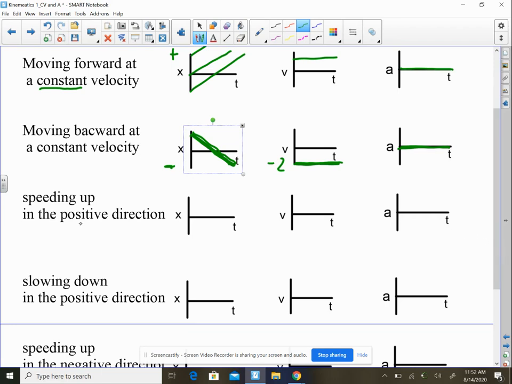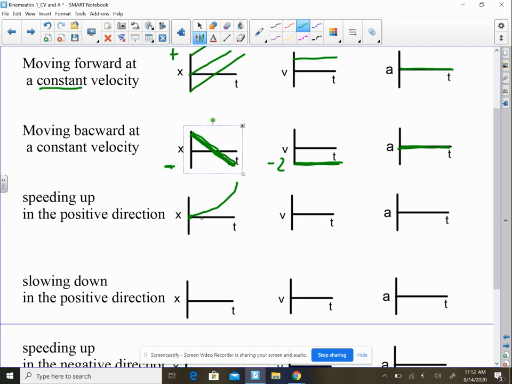So now we're speeding up in the positive direction. And so if we're speeding up, let's say we start at 0, and if we're speeding up, what would that look like on this kind of graph? Go ahead and make a prediction. So instead of moving at a constant speed in the positive direction, we are going to move slowly at first and then faster and faster. So you see this kind of curve, an upward-opening parabola, or kind of a happy face. And so that is speeding up in the positive direction.